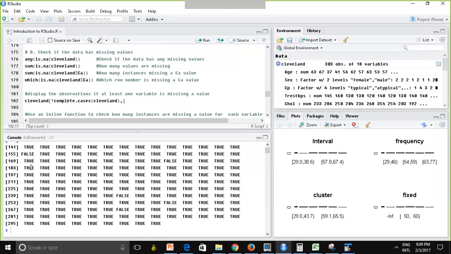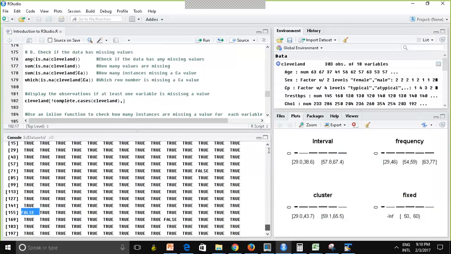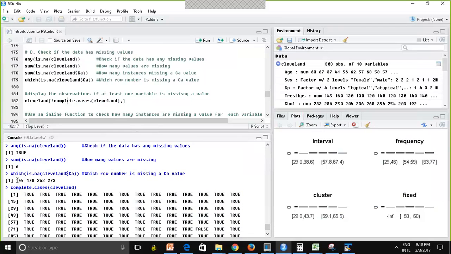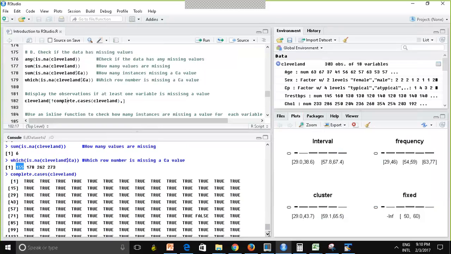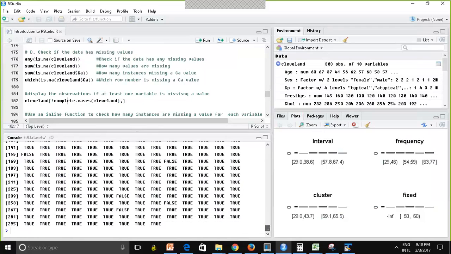This command by itself is going to show me which data set row is missing a value, right? False means it's incomplete. See this? Here, it showed me 155. Data set row 155 has a missing value, right? When I scroll down here, take a look at this. 155. It's false. And 155 is an index of this element. See this? And same thing here, right? So here I got more details.